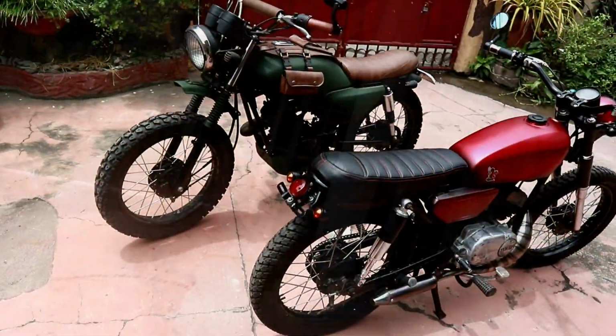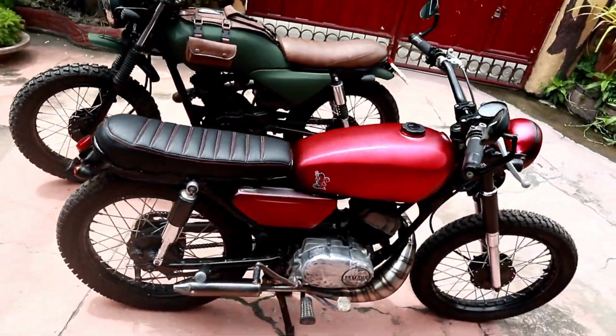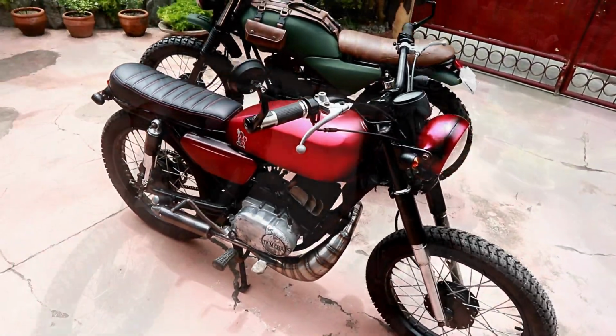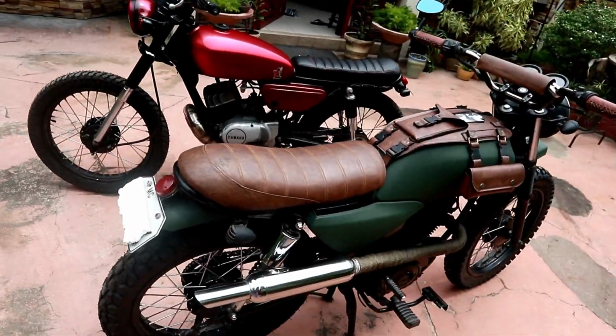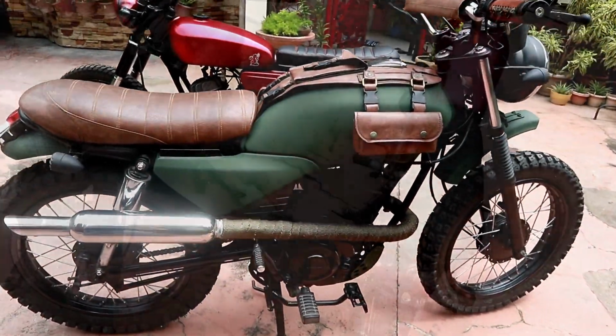The frame of this Yamaha RS 100 is all stock, especially the swing arm and the seat frame. The seat frame is already U-bend. I just removed the rear carrier and that's it.